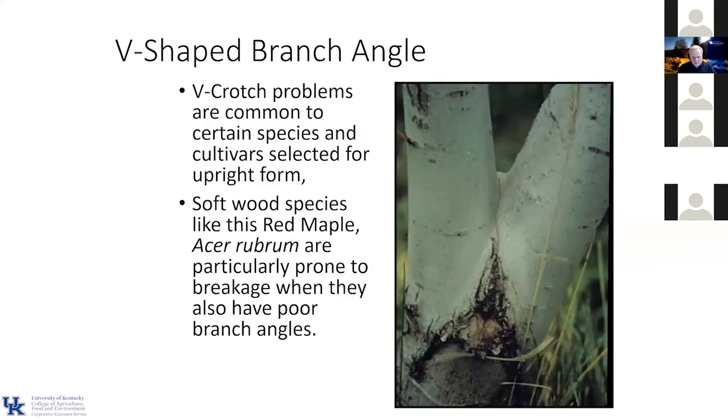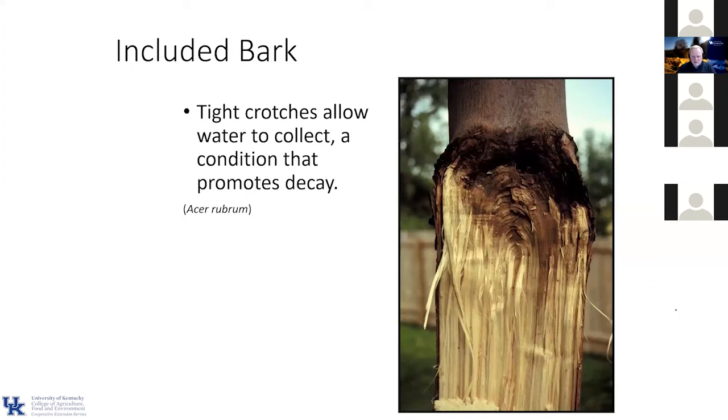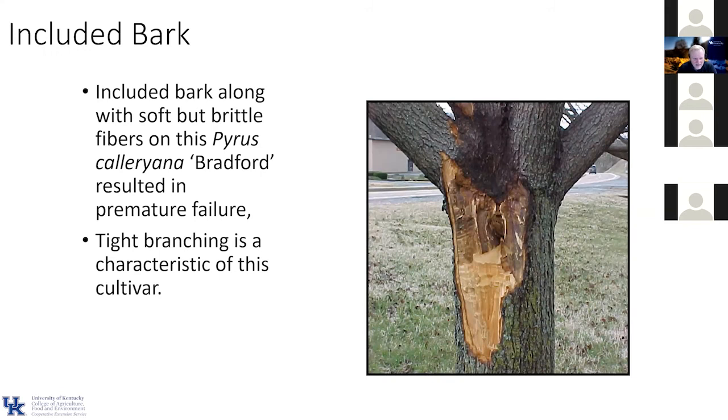And some types of trees like red maples that are soft wooded, when they get these type of V angles in the tree, they become very, very weak. And watch out for that. And here's what some of those angles do. This was a limb that split apart that had a V angle, and you'll see this rod here. This rod sort of moved down the column of that wood, and that's as a result of these tight angles. That's a picture of a red maple there. They're really bad for that. I think this is a Bradford pear, another example of a limb that split out due to these extreme branch angles.